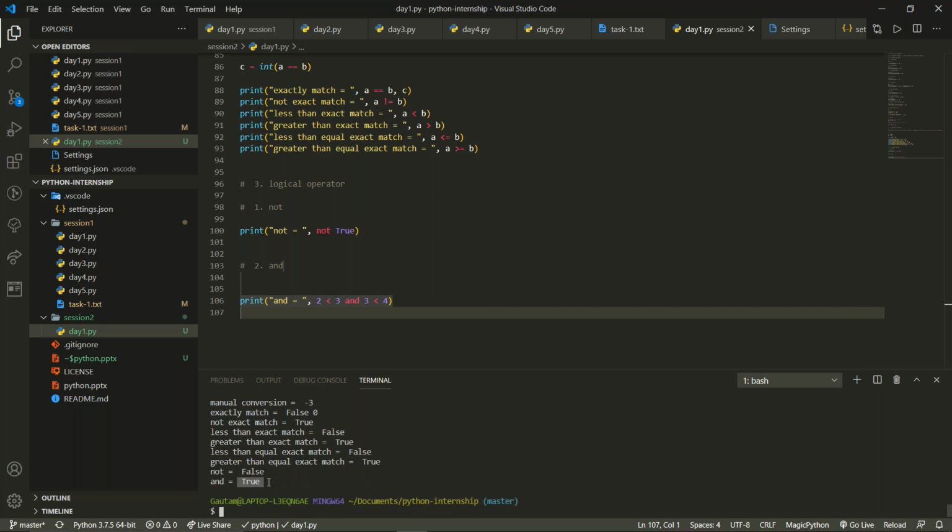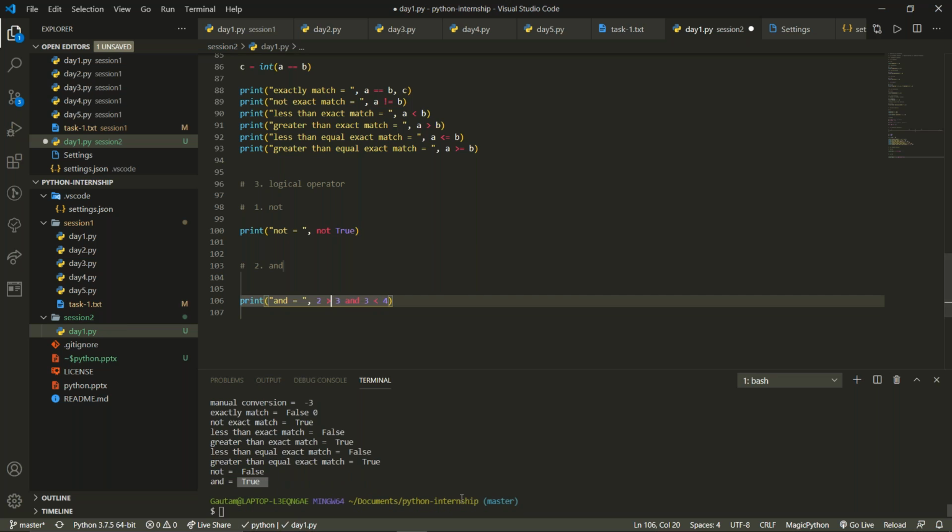If one of the conditions is false, then it will give you false. It is mandatory that all the conditions over here should be true. For example, if you write another condition like and 5 less than 6, then it will give you true if all three conditions are true.